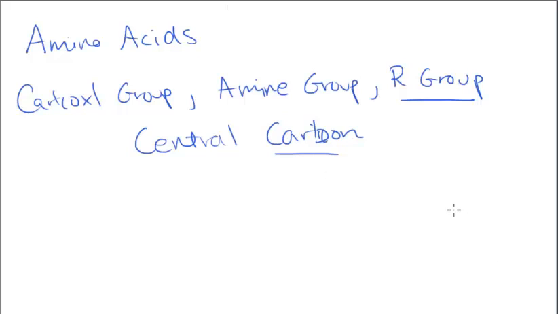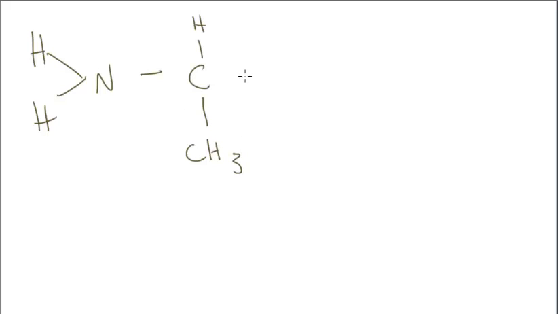So let me show you the general structure of an amino acid in linear form. An amino acid generally looks something along the lines of this. You'll have an amine group, as I mentioned. That's your amine group, and then bonded to a central carbon atom. And here's your R group down here, and this will vary between amino acids. It's attached to its carboxyl group right here, and that's a general structure. This one will vary, and it'll determine specificity for each amino acid.